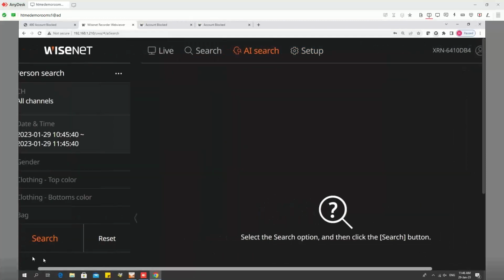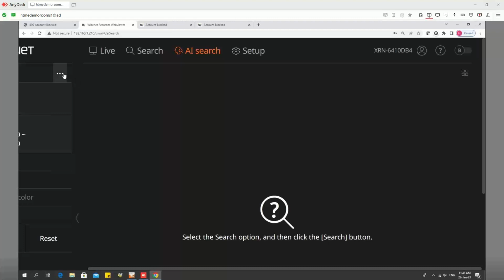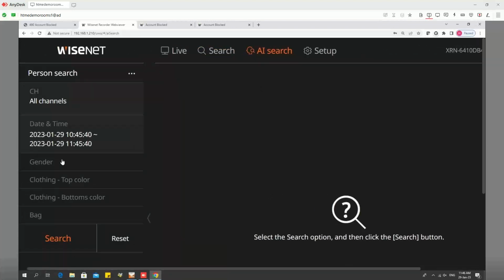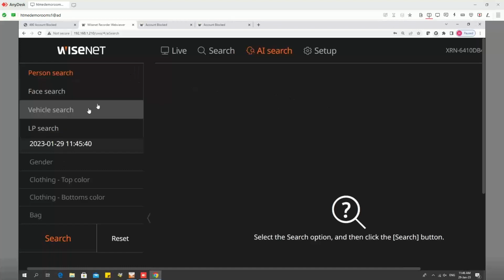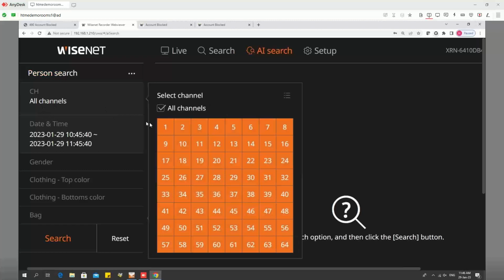AI search is there. All you need to do is make sure you buy an AI camera. P series will convert a non-AI camera. So you don't have to go to P series unless someone recommends it to you or unless the customer already has existing cameras which he wants to convert. So don't unnecessarily quote a P series NVR if not required.